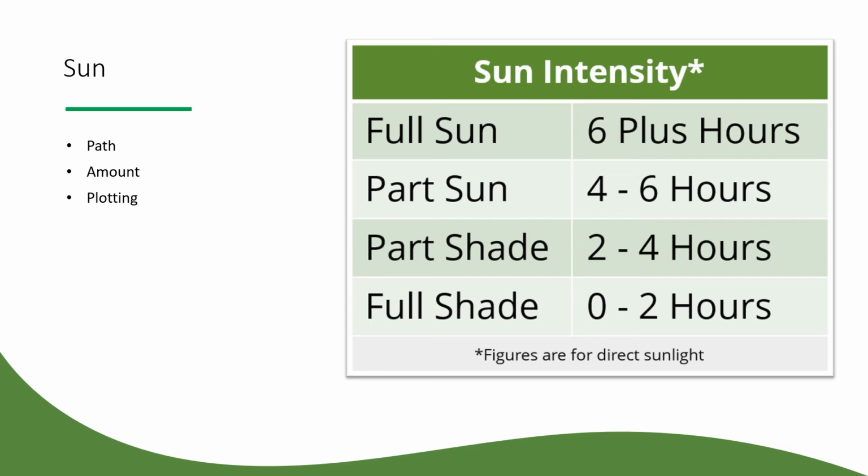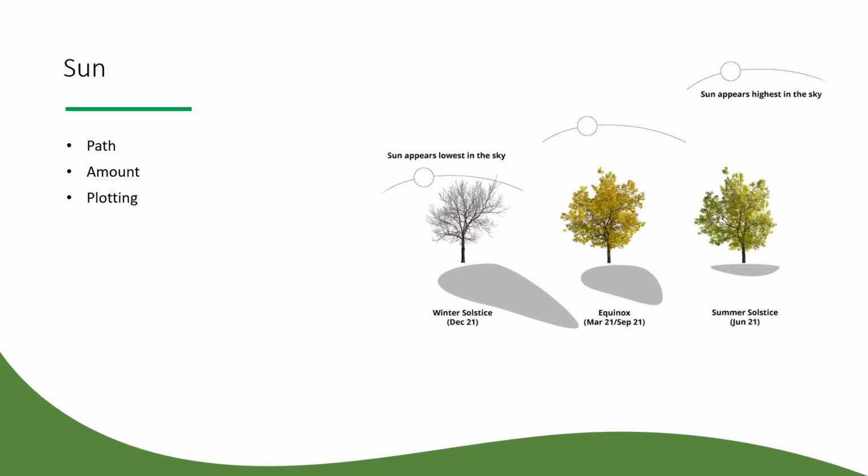Next, you need to determine how the sun's path changes with the seasons. The sun is highest during the summer solstice, lower during the winter solstice, and between these points during the fall and spring equinoxes. The degree of change depends on your latitude. The farther north you are, the greater the shift. The closer you are to the equator, the smaller the shift. If you are very close to the equator, you don't need to read this lesson.